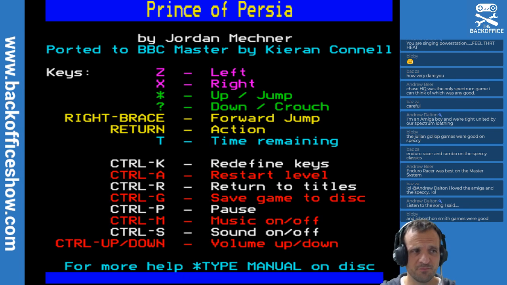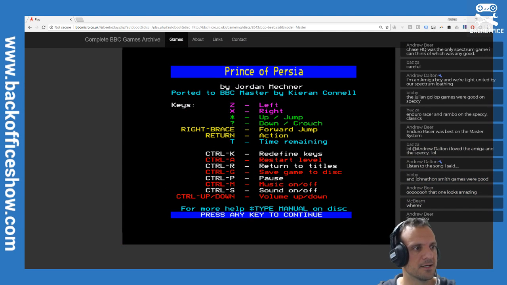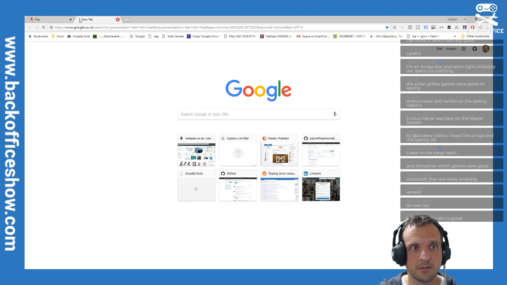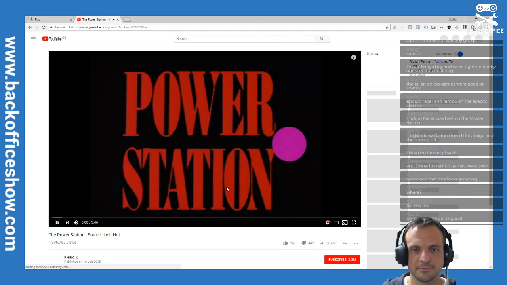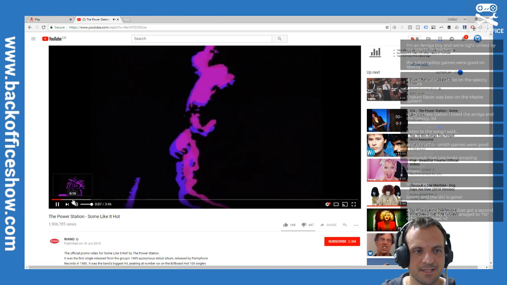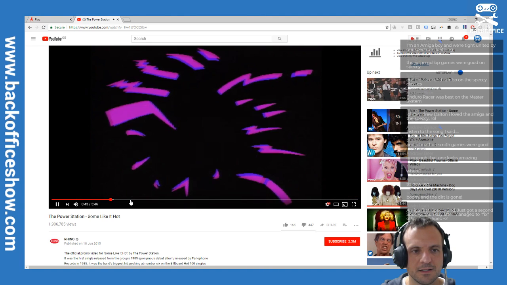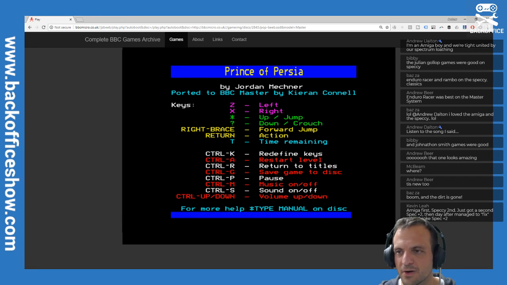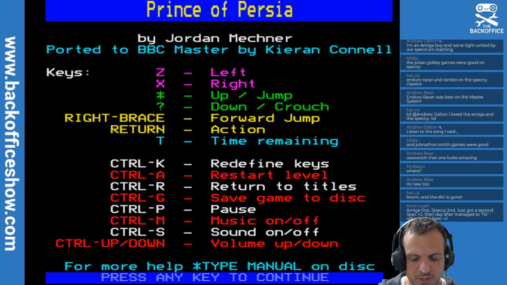Oh, Andrew's saying listen to the song that he said. Can I play Prince of Persia first then? Oh, okay, I've got to listen to the song that you said. Fair enough. Am I going to get Power Station Feel the Heat? Oh, wow. I can already tell it's the same song. Okay, cool. All right, fair enough. There we go. So, who sang it then? Or was it just a confabulation between all of those people?